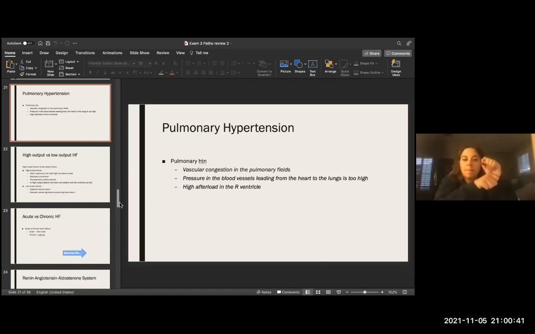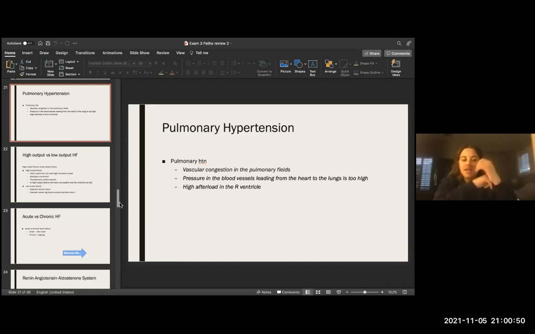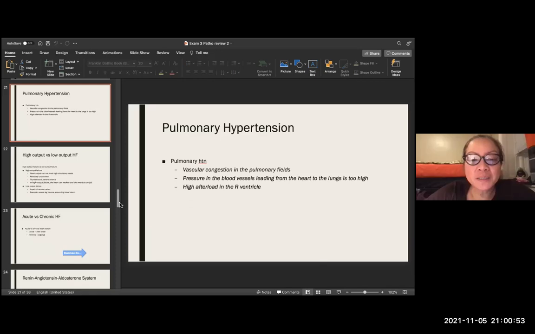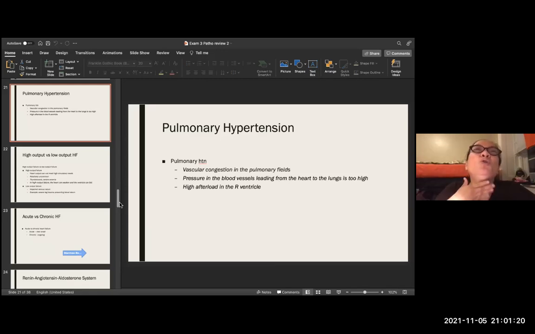So if there's pulmonary hypertension, there's too much pressure from the heart to the lungs. Does that mean the blood can't get to the lungs, the blood flow? Yes, there is high pressure going to the lungs. Too high pressure means there is vasoconstriction, and if there's vasoconstriction, it will also be congested. Congestion, what do you understand about the congestion? Like mucus congestion, right? Meaning there's blockage.